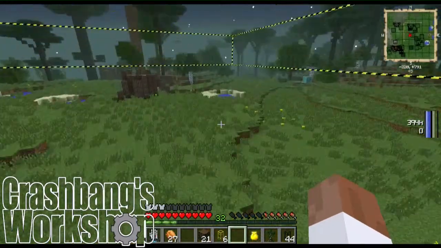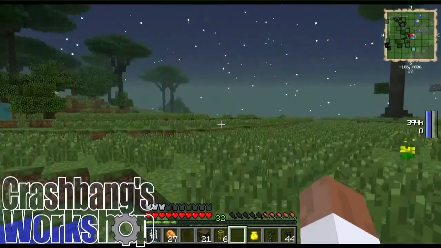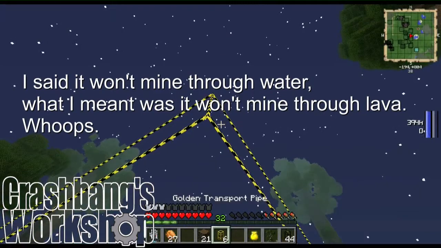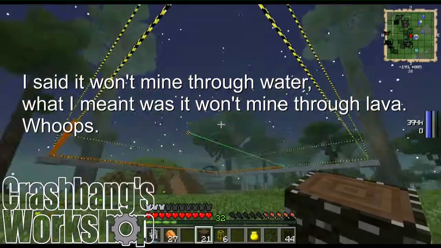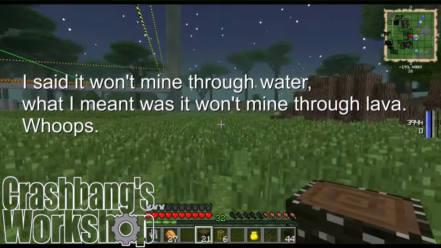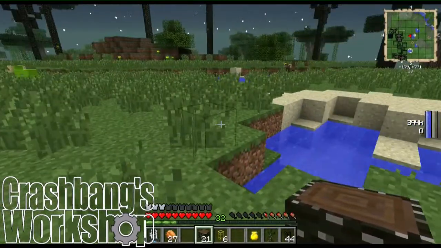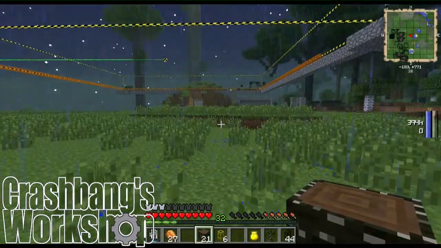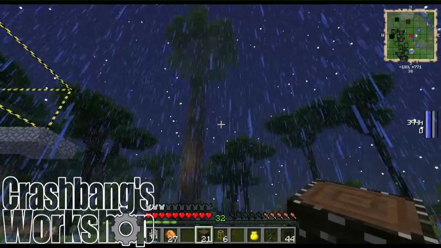Now, I know there's lava under there, so I'm going to need to have some water coming in, because this will not mine through water. It'll get stopped by water. Well, fortunately, I have some pools over here where I could just make a trench right on over, and that'll be enough. Oh, if only rain stopped lava. That would be beneficial, but no matter.